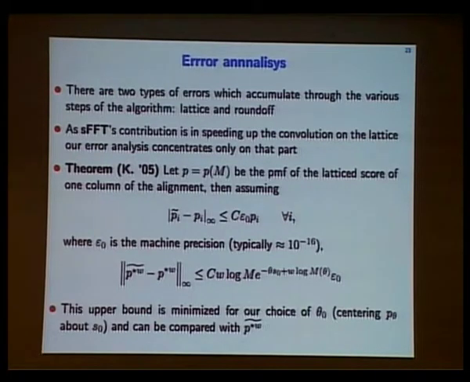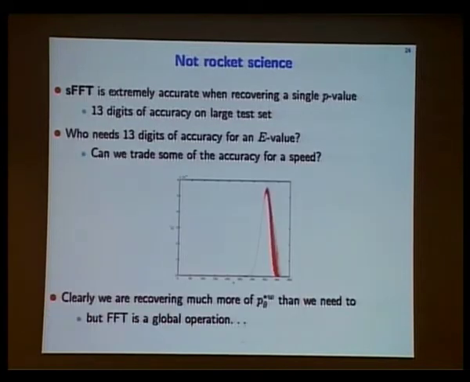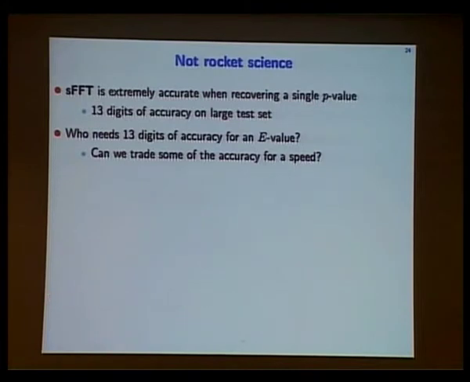Okay, I'm going to skip the rest. I mean, okay, so let me just say from the rest here. This is an extremely accurate algorithm. It recovers something like 13 digits of precision. So in other words, if you compute your number using naive convolution and you compare it to what you got, 13 digits are correct, which is incredibly accurate.